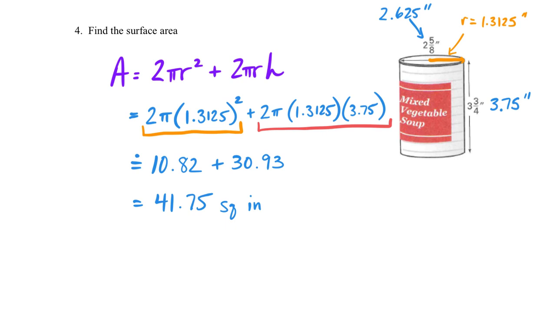Rounding has occurred, you see it labeled. For us to go through and deal with an exact value, it is not good. But if we were to actually use that soup can, and we wanted to know how much it is going to cost us for the material on that soup can, well, we've got a pretty decent number in the 41.75 square inches to work with. Okay, I'm hoping that problem shows you how we can functionally deal with some measurement issues in imperial measurement. Okay, one last problem for us.